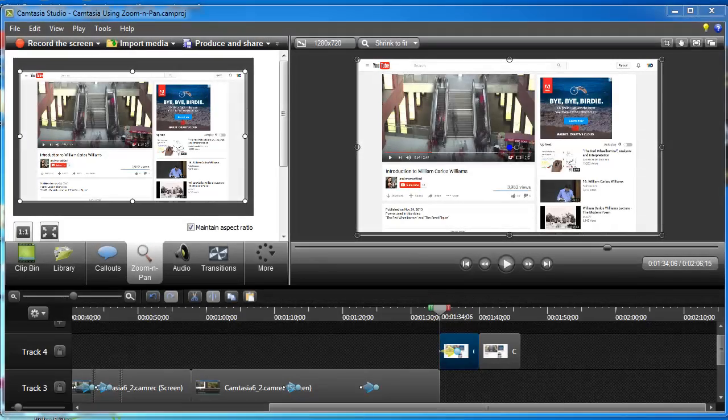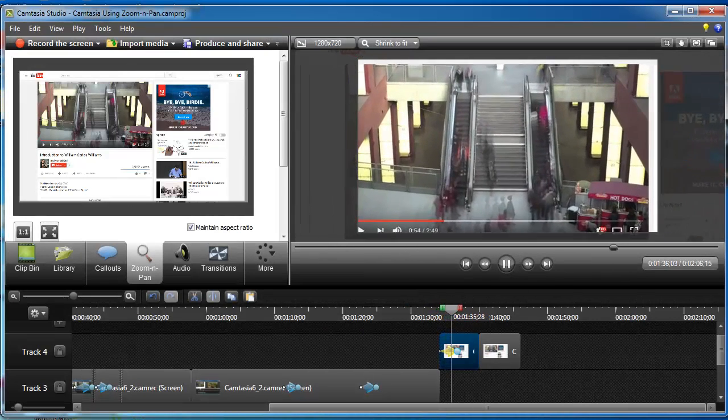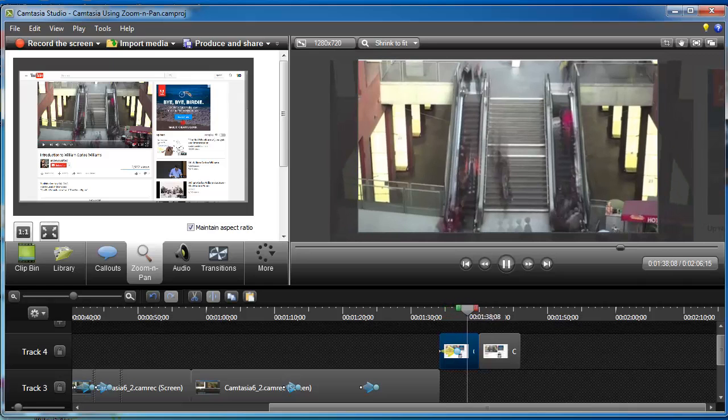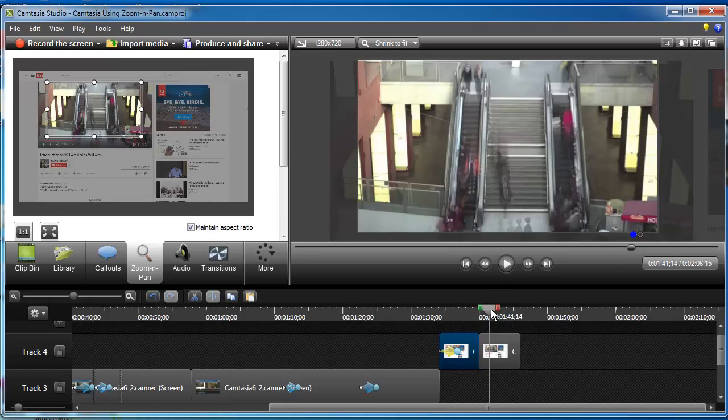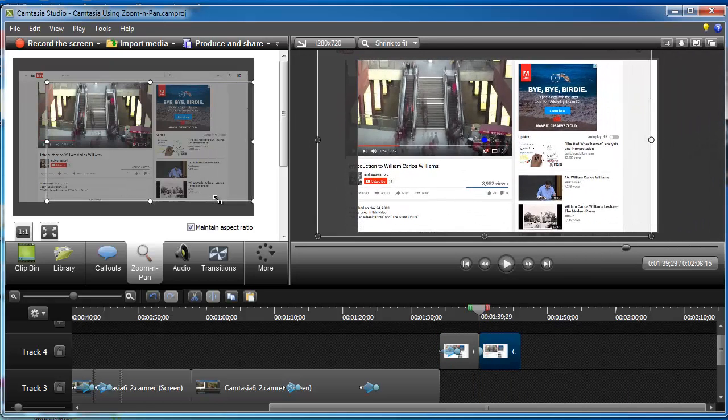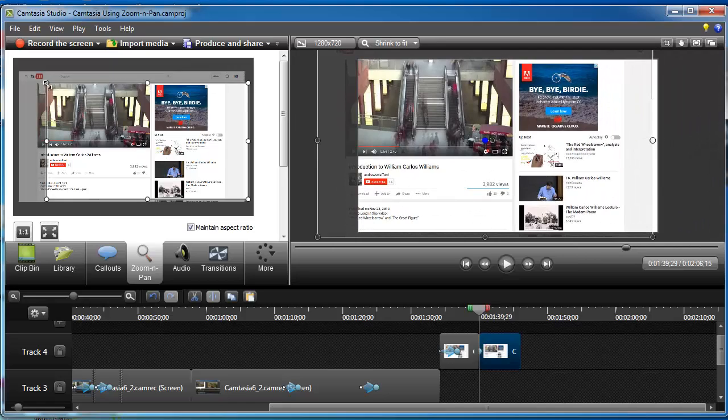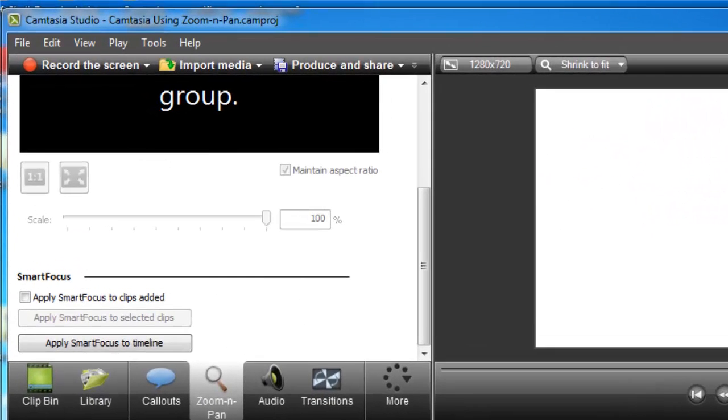If you zoom in on a clip, then split it, the second half will still be zoomed in. At times, you may have to select the beginning of a screen, zoom back to 100%, and make the duration as short as possible. You can always hide the zoom section behind another clip if the display of the zoom doesn't disappear. You can also try Camtasia's Smart Focus, which does the zooming and panning for you.